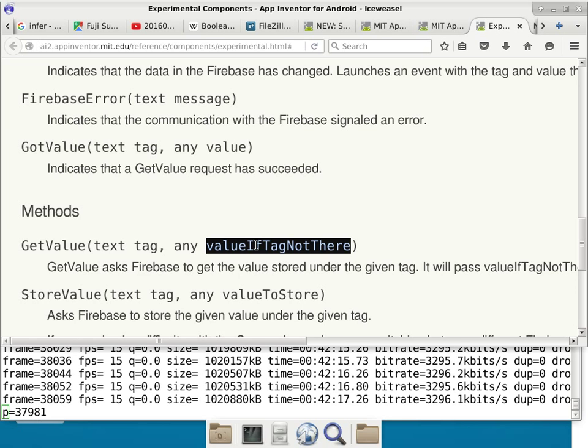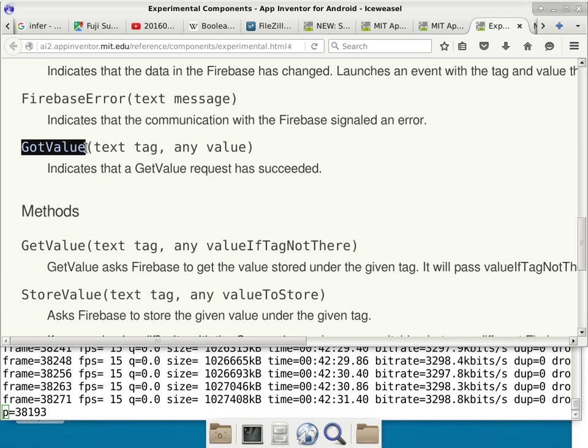Because it might take half a second, it might take 2 seconds, or even more for the answer to come back. You don't want your application just to hang up and do nothing during those 2 seconds. So when the answer to that question comes back, this event gets raised, and then it goes like, okay, about that thing that you asked 2 seconds ago, now we have the answer. Okay.